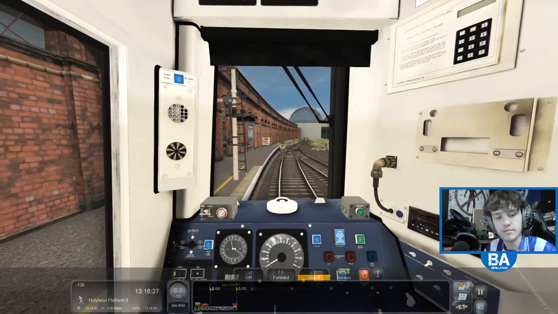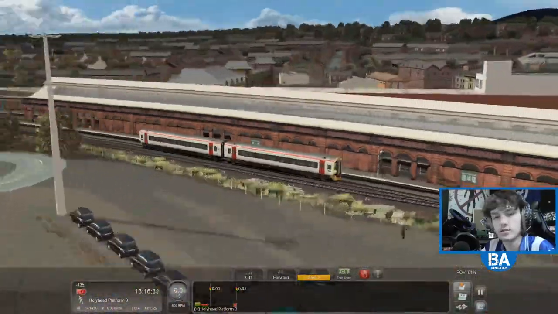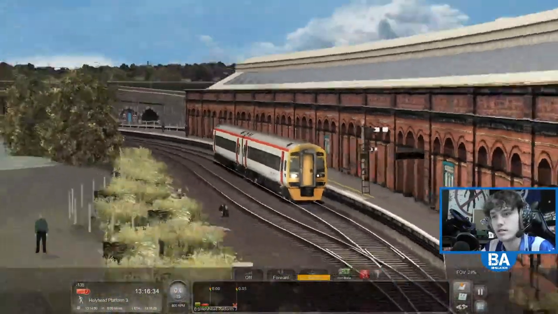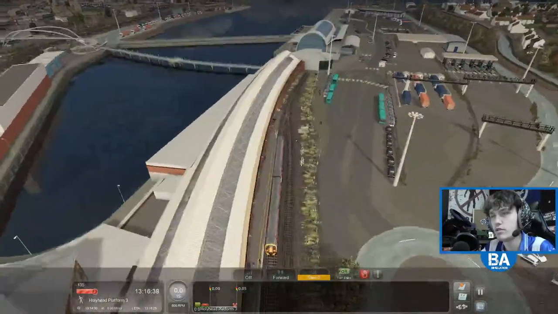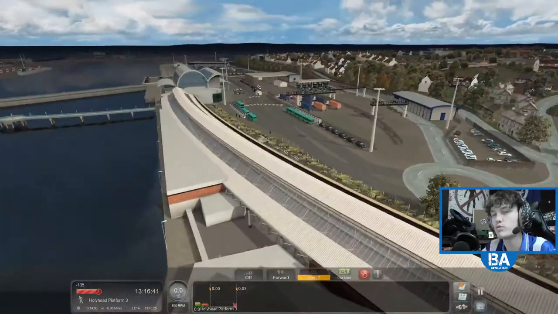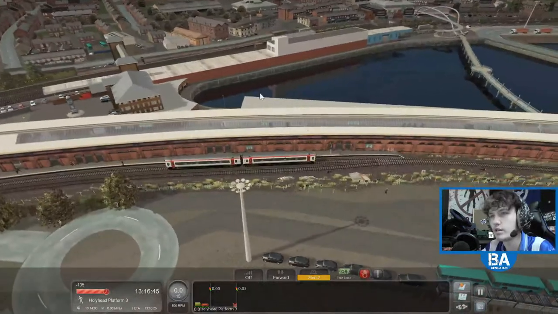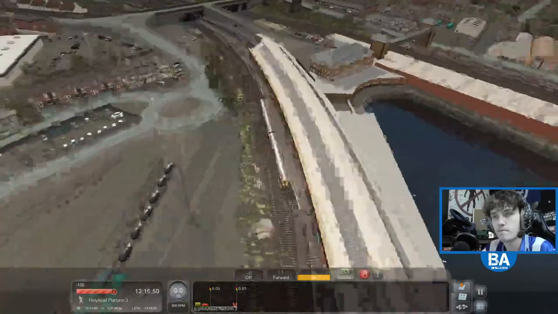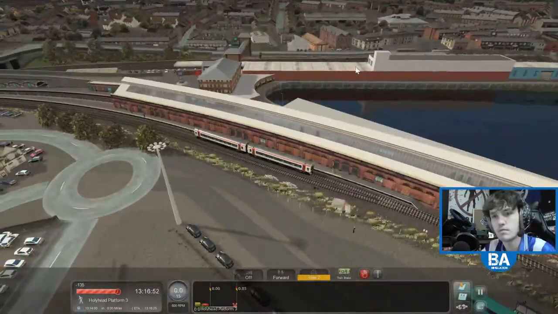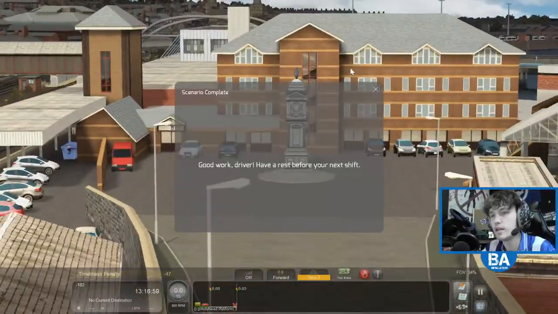Right, here we are. This is Holyhead. So two high-speed runs. Cool, this is Holyhead. Quite a modern station right next to the port as well, so you have no trouble getting over to that. And you've got the other platform there as well. Quite a cool station. And you've got the front entrance just there. Yeah, not bad. Good work, driver.